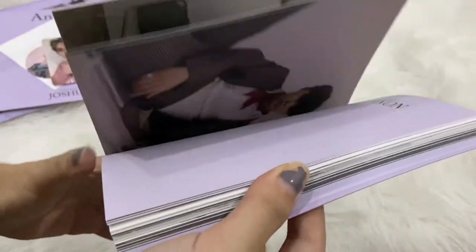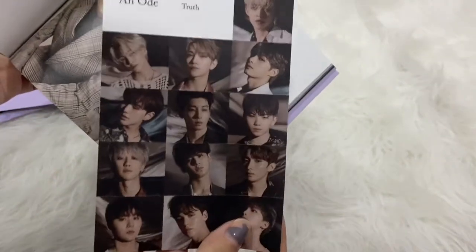My mom doesn't actually know I got this. Oh wait, the stickers. I had to hide it from my parents.